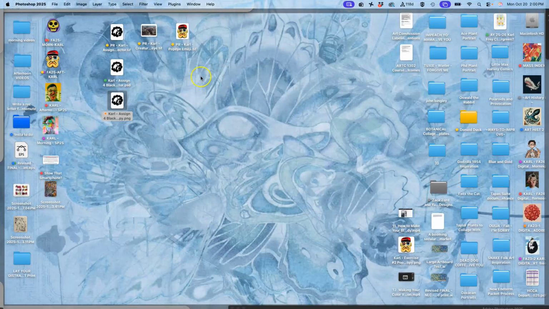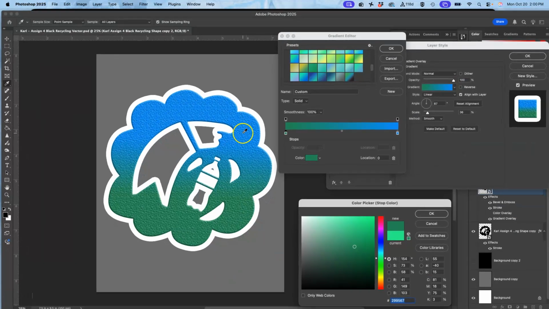So far, what do we have? I have my PNG of my black shape logo. Remember, the PNG has the background turned off, so it's a free-floating black shape raster version of my vector logo. Now, I also have my PSD, the working format. That's what I'm working on here.